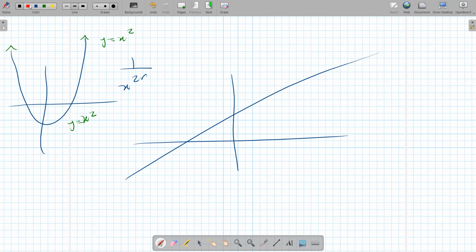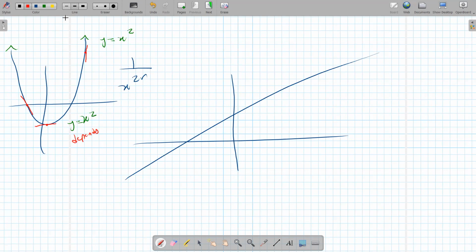Well, the short answer is that it doesn't have a single slope. If you look at this point, it has a slope going upwards. If you look at it here on the vertex, the slope is 0 because it's a horizontal line. If you look at it here, the slope is this way, right? So the slope of y equals x squared depends on the x value.